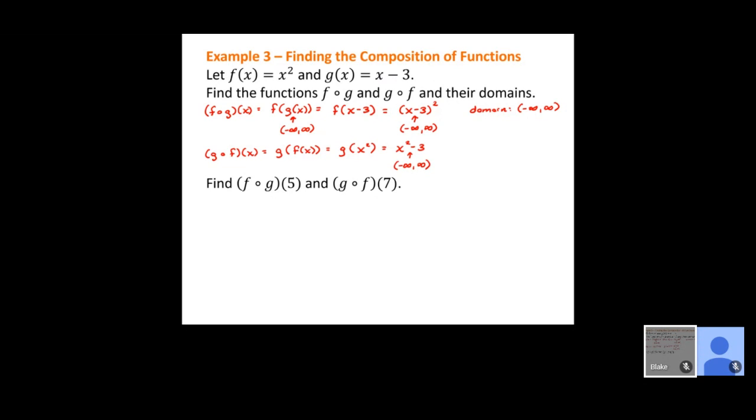What's our inside function this time? The x squared, right? So the f of x function was the inside. Are there any restrictions on f of x? There's not, right? So this also, all real numbers. Putting that together now, the domain for our composite then is also going to be all real numbers. Any questions on the composite functions or their domains now?